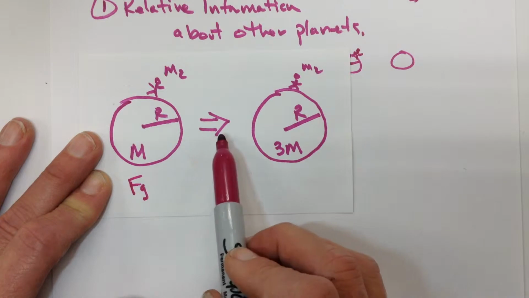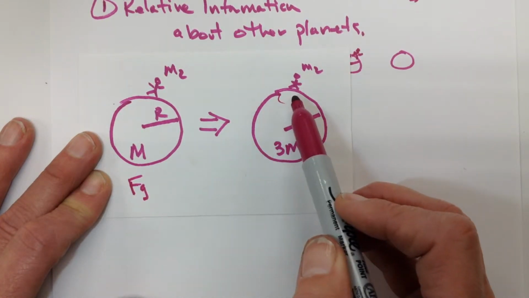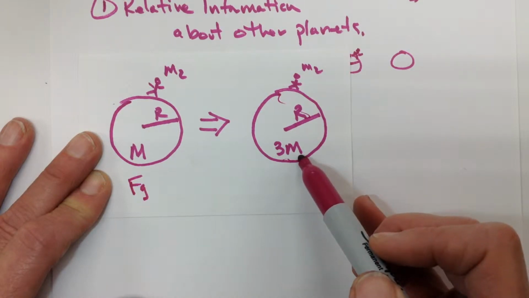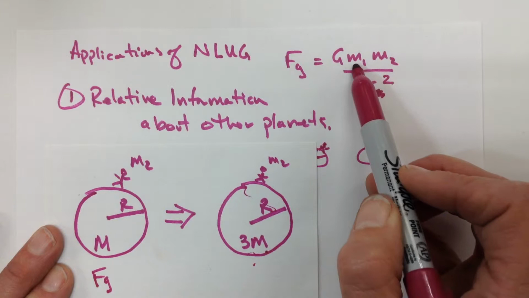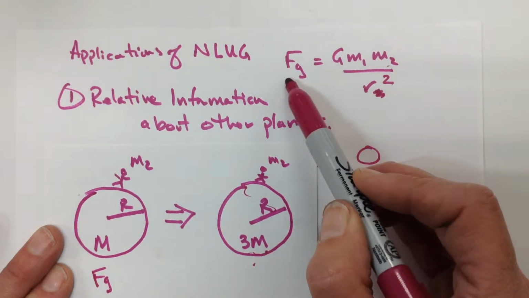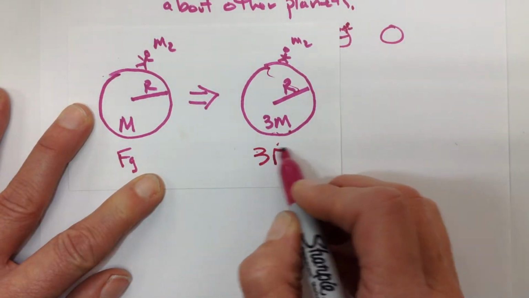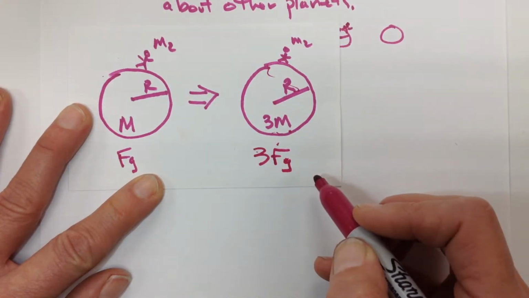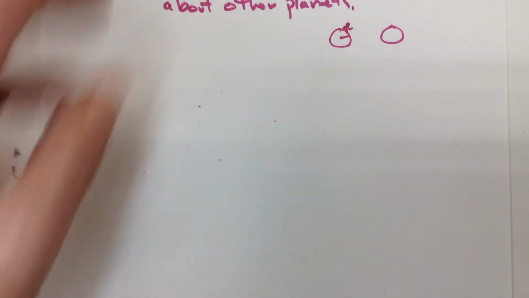Now let's say we get on a rocket ship and we go to another planet that has the same diameter, same radius, but now it has 3 times the mass. Well, if we use Newton's law of gravitation, my mass stays the same, but now I'm tripling the mass of the planet. That in effect is going to triple the force of gravity that I would feel on that planet. So I would feel 3 times heavier on that planet. So that's one thing where you mess with the mass of the planet.